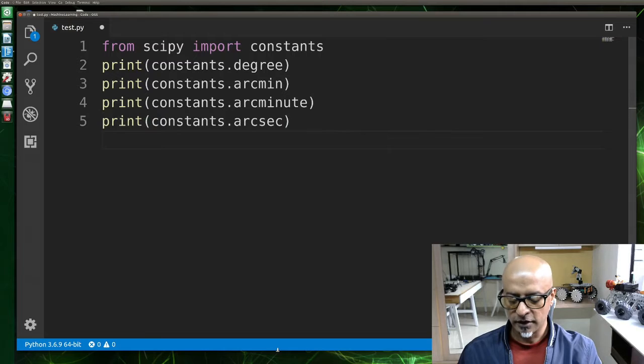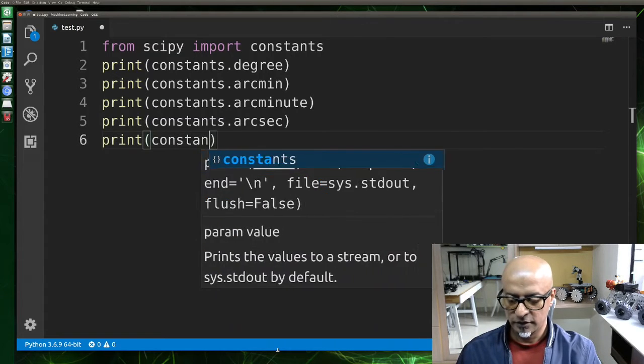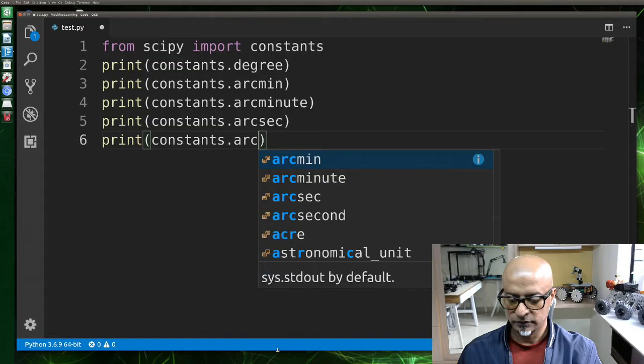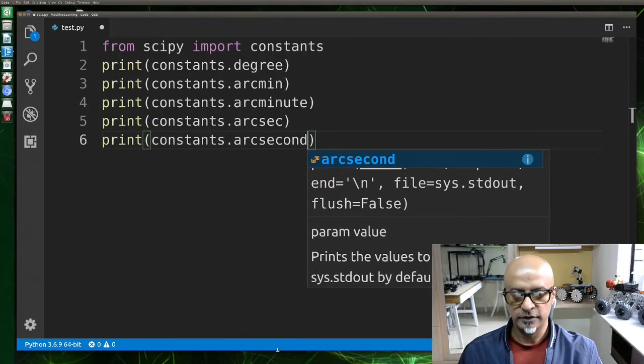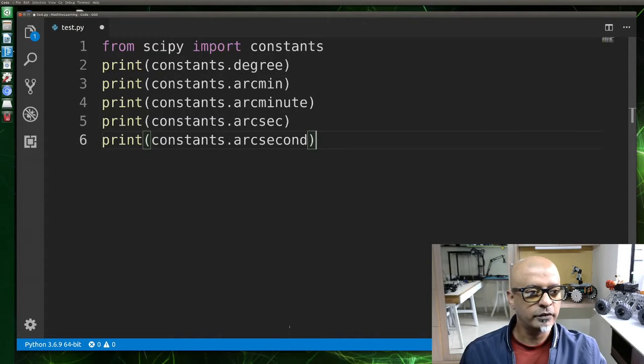Okay, and let's move to the next one. Print constants dot arcsecond, like this. Now let's run this and see what values we get.